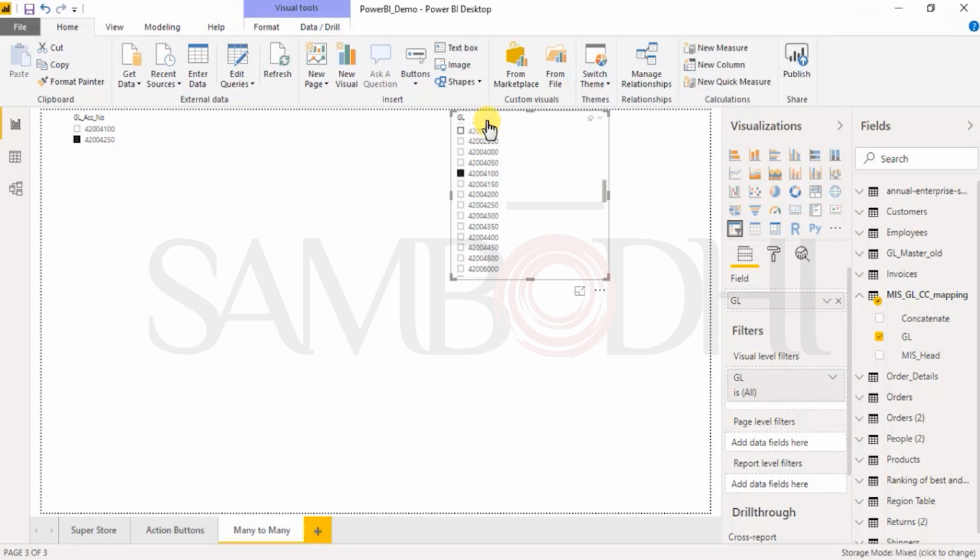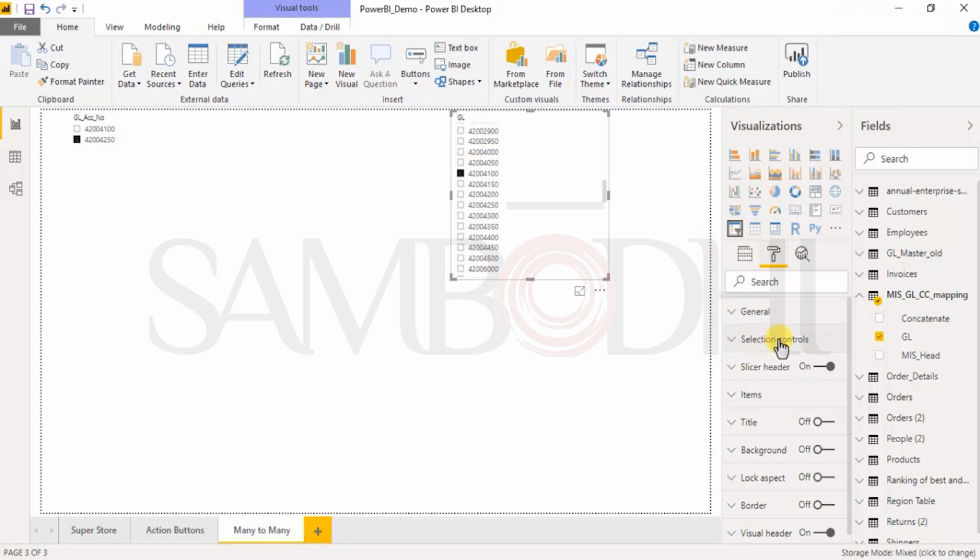If there are more than one values over here and I want to change the property, see, I have a selection control over here. I want to say multi-select. I've set single select all off. That means I can select more than one. So now it has turned into a radio button rather than a checkbox.